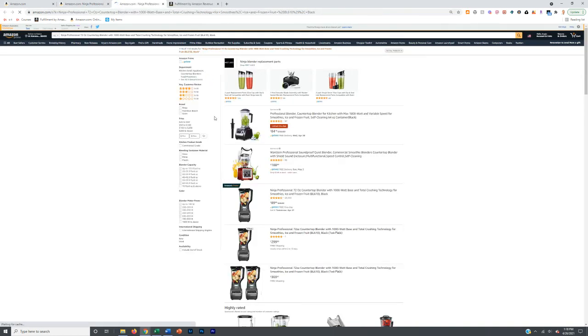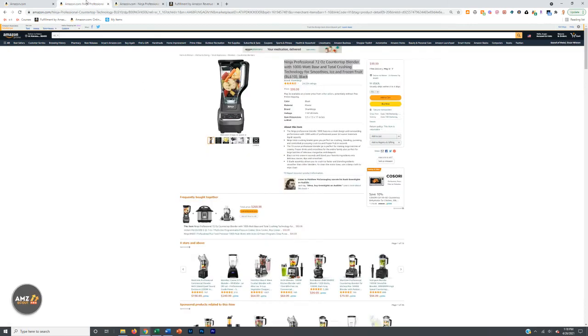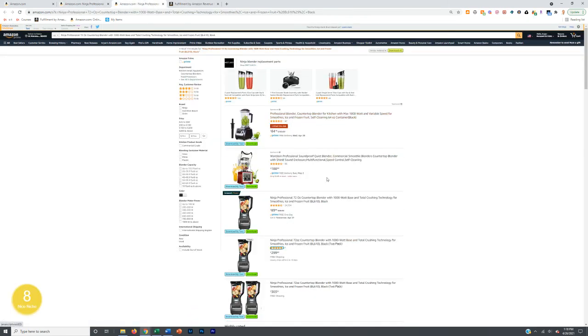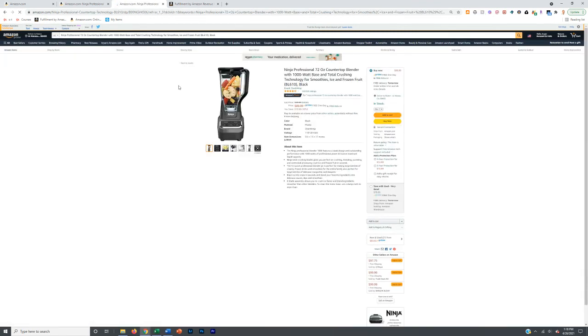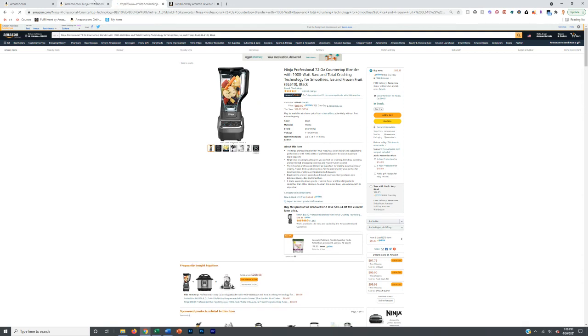And remember, it's the same with Amazon. It's a slower process, but because it's a slower process, once you find a good listing, that listing is going to sit there and potentially sell and earn for you, honestly, for the foreseeable future, okay? So this is the Ninja 72-ounce countertop 1,000-watt base, and this is Amazon's Choice, Amazon selling it, and Prime. So we're going to avoid this one as well.